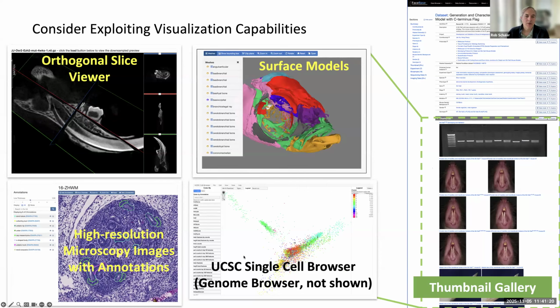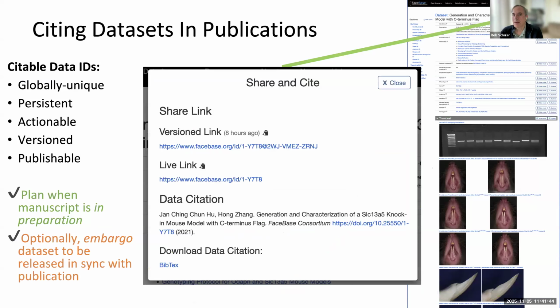Or for, say, single cell data, if you have a Seurat R data set, or barcode and matrix files and whatnot, making those available will allow us to provide online visualization with your data. And then for other imaging data, we can actually generate the previews for your data set.